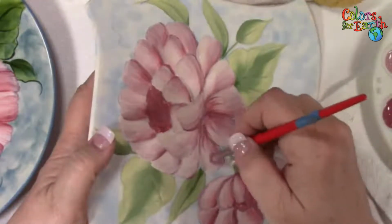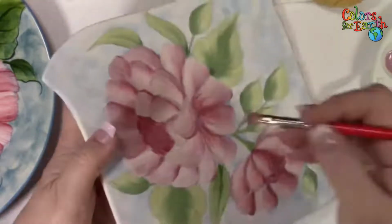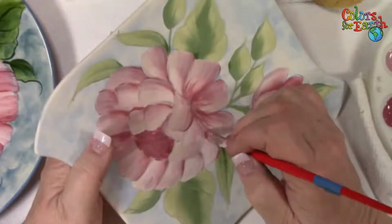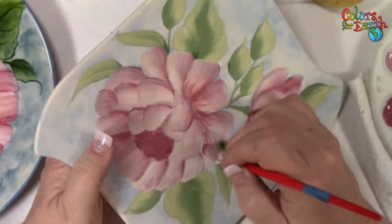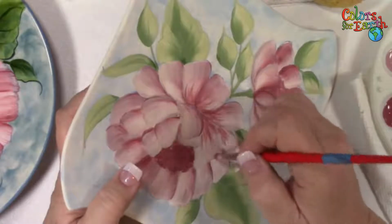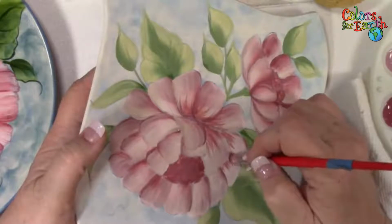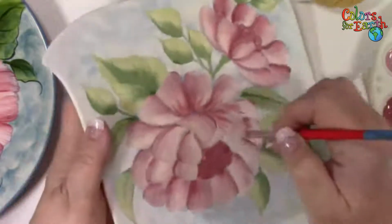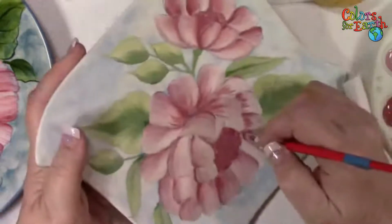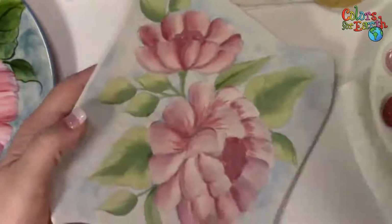So, could you do it without this? Absolutely. This just takes your painting to another level. You're adding more detail to it. I'm going to have to anchor my wrist here so that I can get down in here. So anybody can put just a color on an area, but you start adding all this and you get more depth, more dimension. And I thought you might enjoy knowing how to do that. Okay, so just pull. And this is deep cranberry, CC 132.